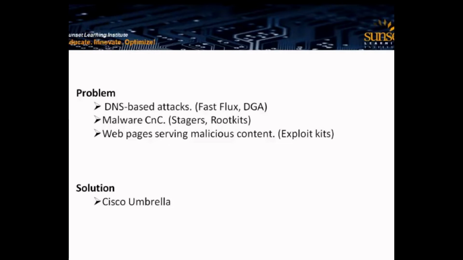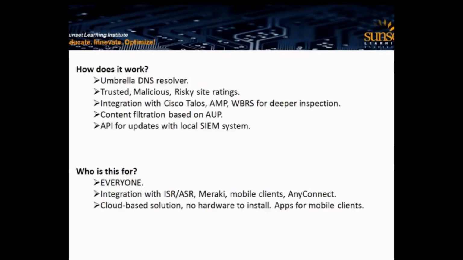There you go. So for all these reasons, that's where we need Cisco Umbrella. It is a cybersecurity tool designed to protect our environments from these types of attacks. So how does it work? First off, we point our networks at Umbrella. All right, and I mentioned it down here, it's very easy to integrate because it's a cloud-based solution. You don't have to rack and stack, don't have to worry about code updates. It's all just out in the cloud.